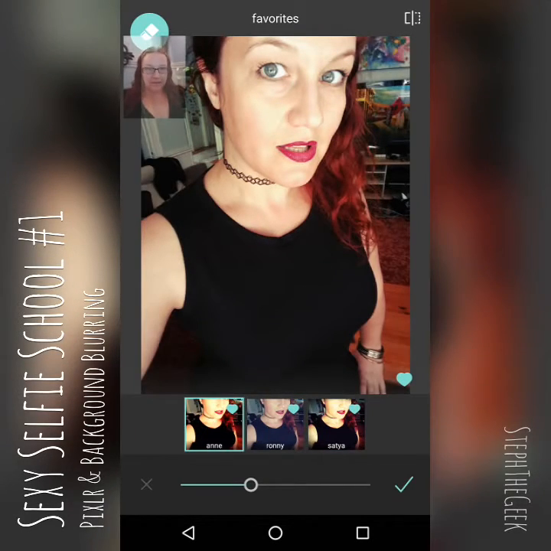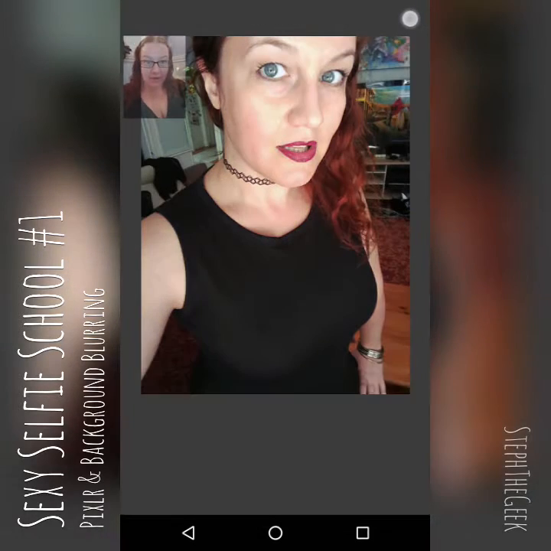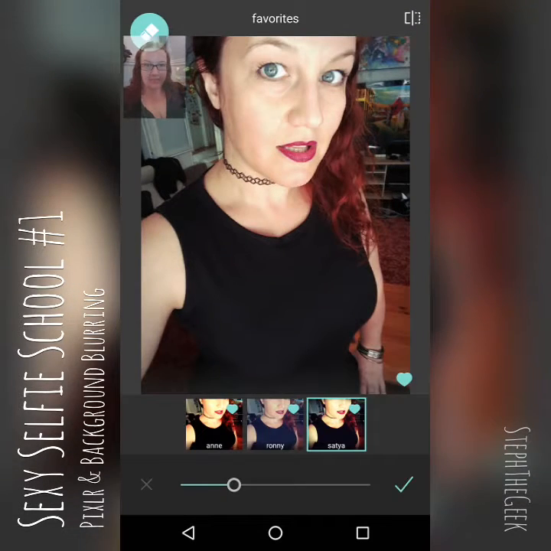So I think it's between here, Anne and Satya. Anne's got the more vibrant hair, but Satya looks a little bit more natural. I might take this down even a little bit more, because you want it to look natural. You want it to look like it's you, just naturally beautiful. It's like when you wear makeup that's meant to look like your face, but a little bit enhanced. It's the same idea. So we don't want this to look like it's obviously been crazily edited. And I think we're approaching that. I think I like this one right here. So there's the before and the after. And yeah, I'm going to go with this.